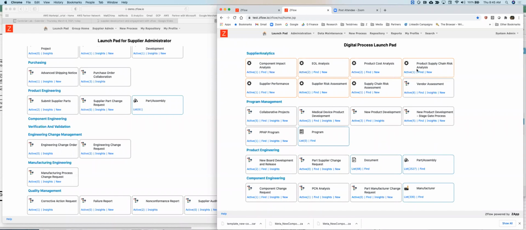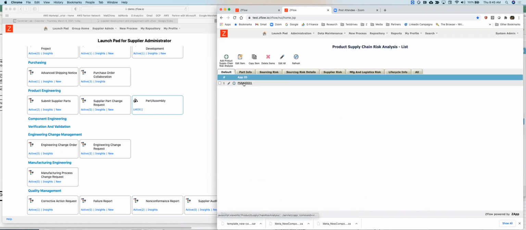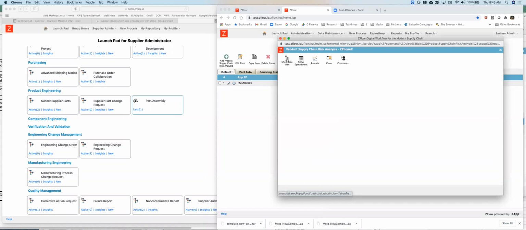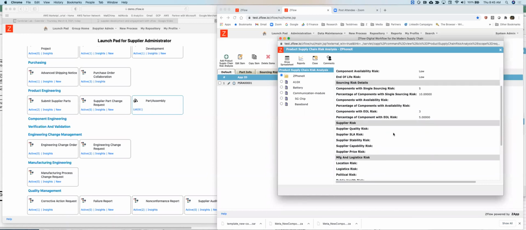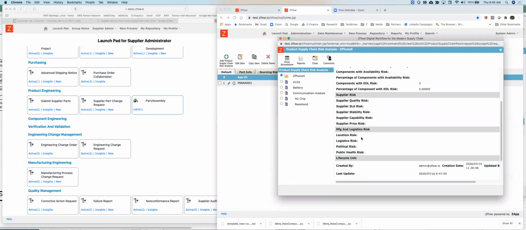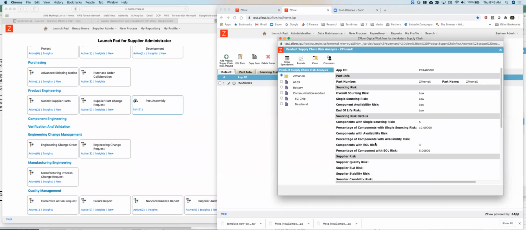And also you can do product level assessments, right? If you have an overall assessment of a given product. And again, if you look at it, you don't have to look at every component and every supplier. Only the key ones are important. It's either single sourcing related issues, or supplier risks, manufacturing logistics risks, end of life risks. Those are the types of things you can keep track of.